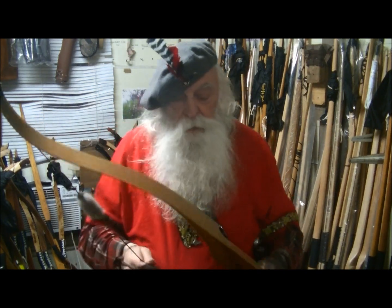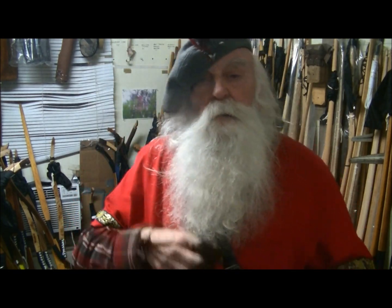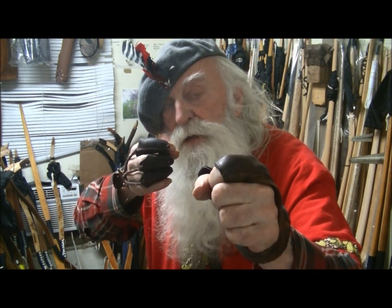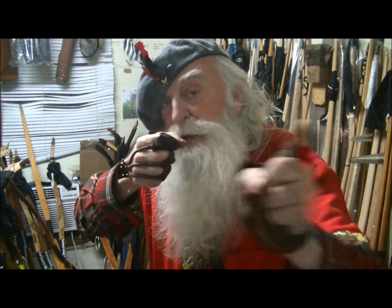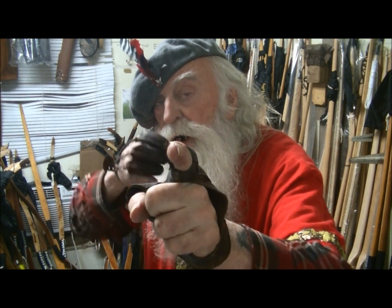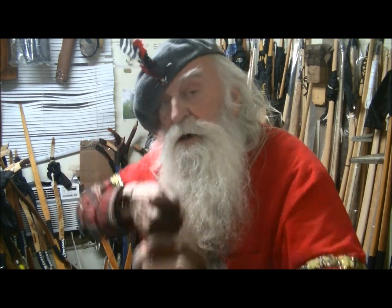You know, that's how it goes. But I think that's enough for this evening. I've told you enough stuff. So anyhow, what we're doing is we're just standing natural. We're putting some tension on the bow and then putting the arrow on. Otherwise it will wiggle all the way back. But if you put tension on and put it on, as you start to draw, you'll see it comes back straight. And all I'm doing is raising it up so I can see along that arrow.